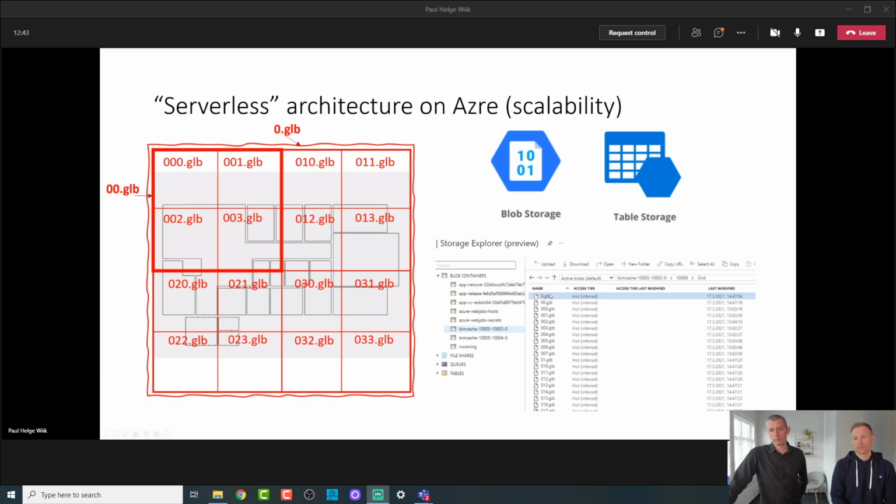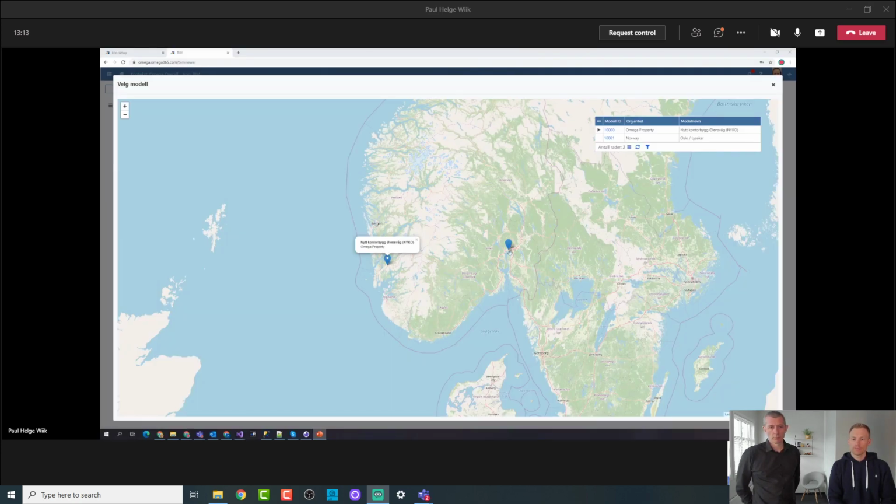We store the files on Azure storage as blobs, and in order for the viewer to display something, we don't need to ask a server to provide geometry, because the client code is able to figure out which of these files it needs based on the position. So I can jump over to the viewer just to show you how it looks.